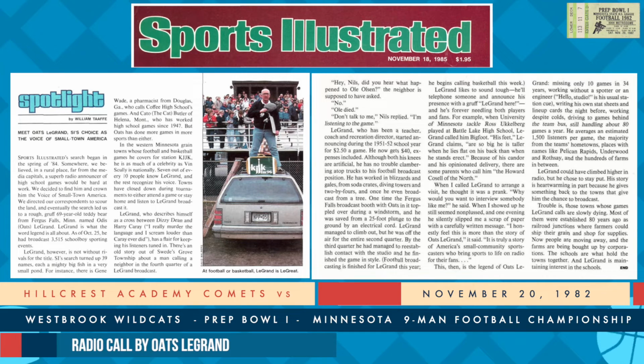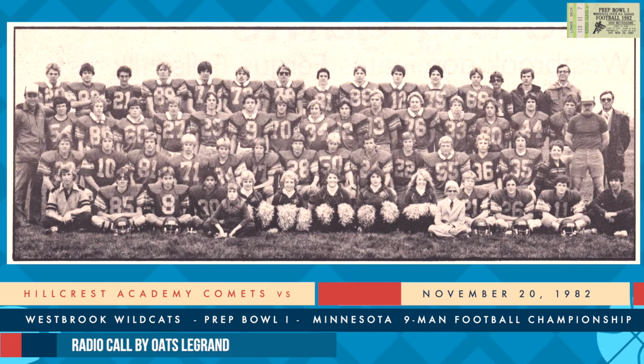Hillcrest have stayed right in that 3. They like to play a 4 once in a while, but the 3 has been their ball game so far today. Westbrook deuced in the backfield. Here's going to be a counter coming back. Oh, here's a halfback pass. The man is wide open. Nobody near him. And it's going to be a touchdown for Westbrook. Touchdown Westbrook. Halfback pass. And that covered 60 yards. 60-yard aerial to Mischke.